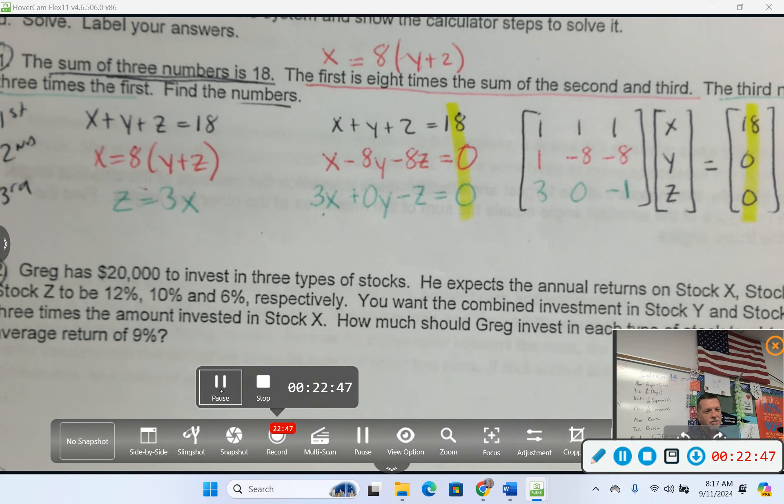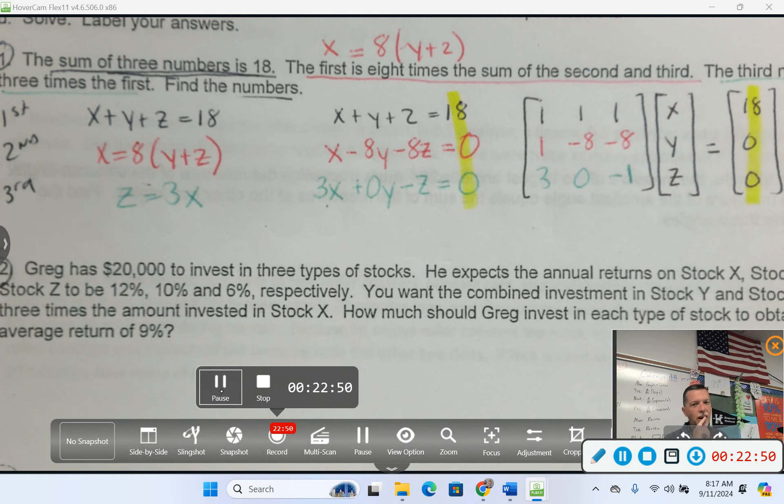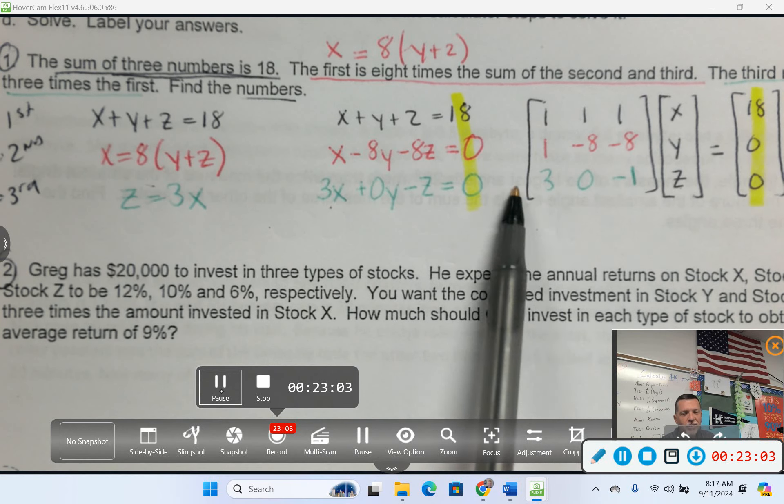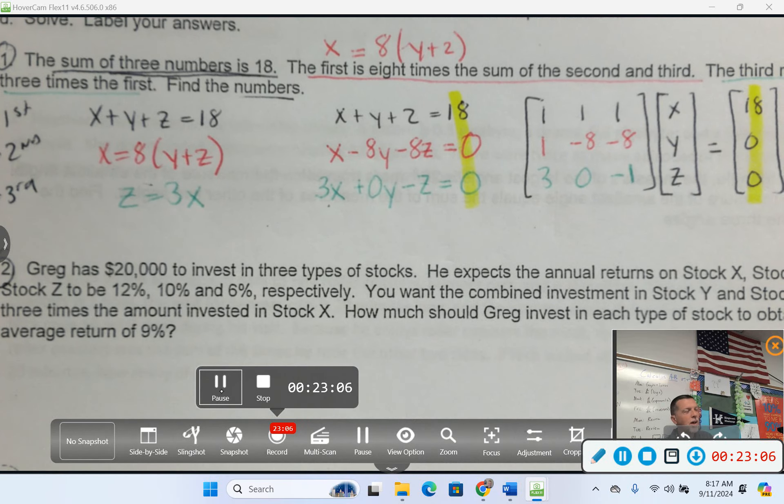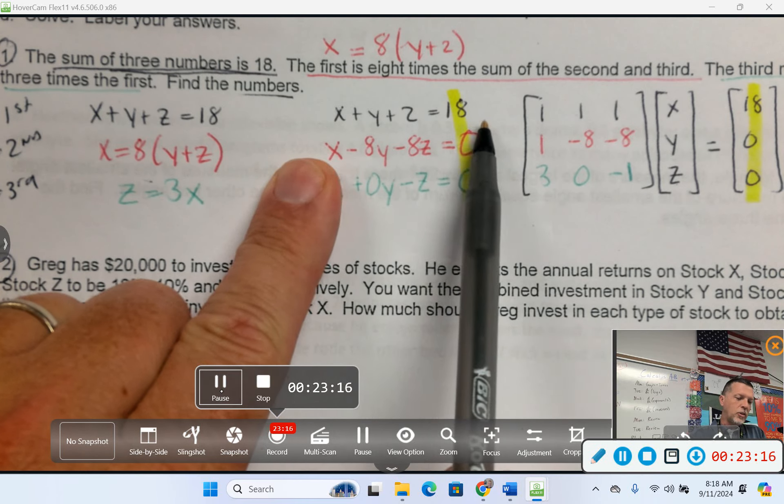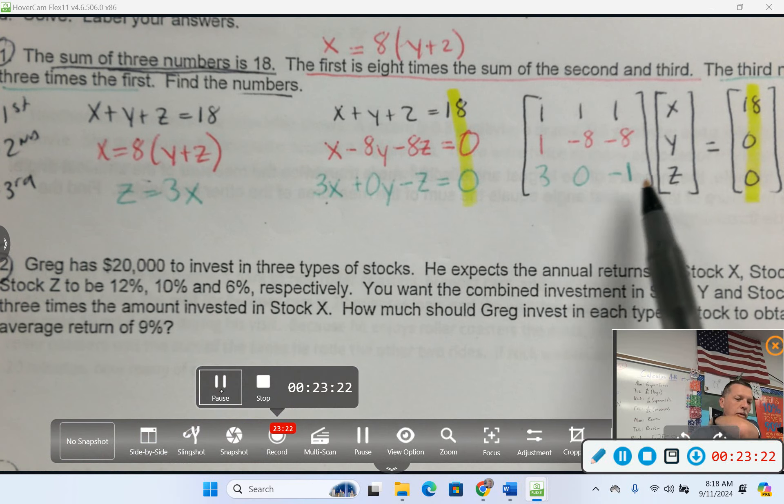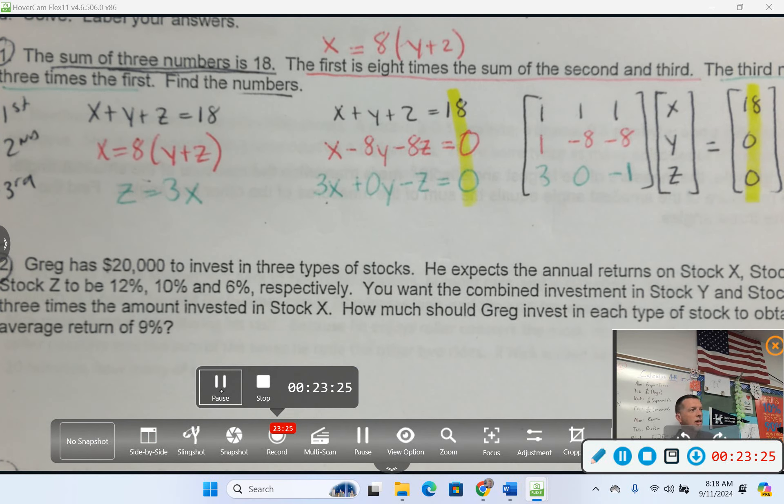You're literally just taking everything and putting it in a matrix format. But you have to have all the variables on the right side. So the important thing is setting this up correctly. Then on Friday this is going to be super easy. Friday's going to be where are the buttons on the calculator lesson. Once you find the buttons and know which ones to push, it's easy. Would we get a different answer if we subtracted 3x instead? No, you'd still get the same answer. That would go for any of these - if you multiplied through by two, it would look different but you'll get the same answer.